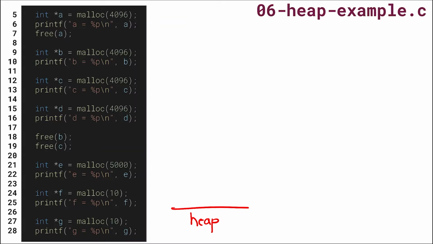Very first thing, the heap is completely empty, and the size of our heap is 0 bytes. We've allocated absolutely nothing on our heap. The first line of code on our handout is int *a = malloc(4 kilobytes), 4096. This is going to ask our system to give us 4 kilobytes of heap memory. For those of you who started on MP3, what's the system call that's actually made by C to increase the heap from the operating system?